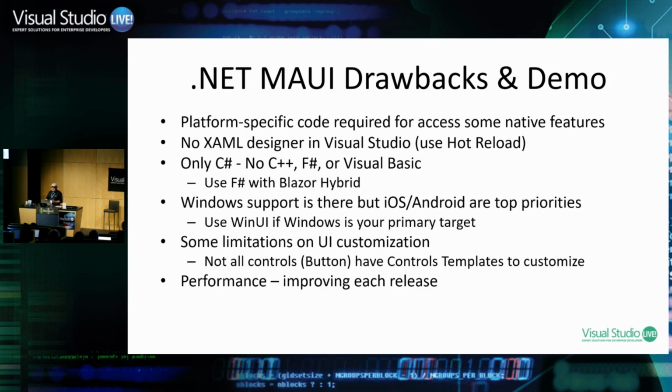Like WinUI, there's no XAML designer, but they do have that nice kind of read-only view, which is more than WinUI has. It's got the hot reload like WinUI has, so you can run your app and make changes. Maui is C# only right now. No official support for VB, F# or C++. You could use F# and a Blazor hybrid app for Maui in your Razor components.